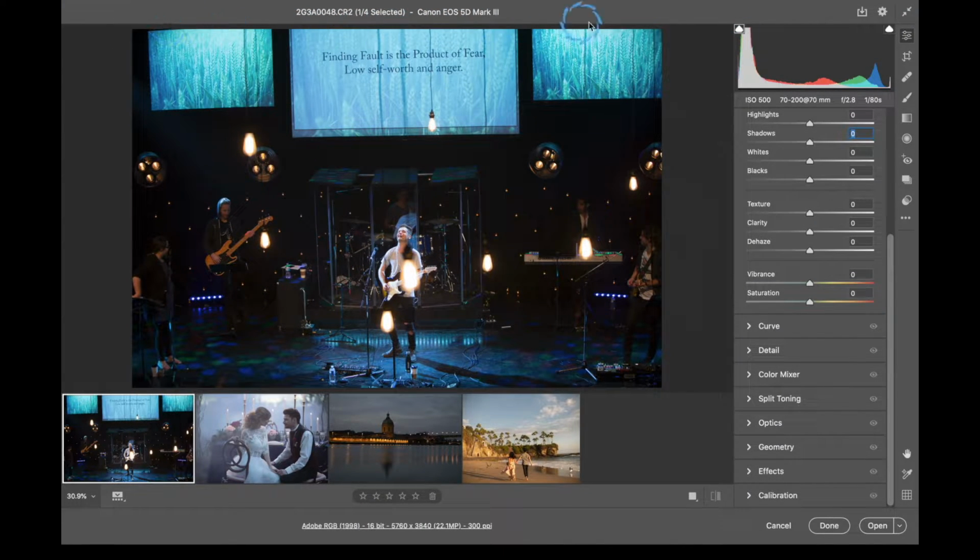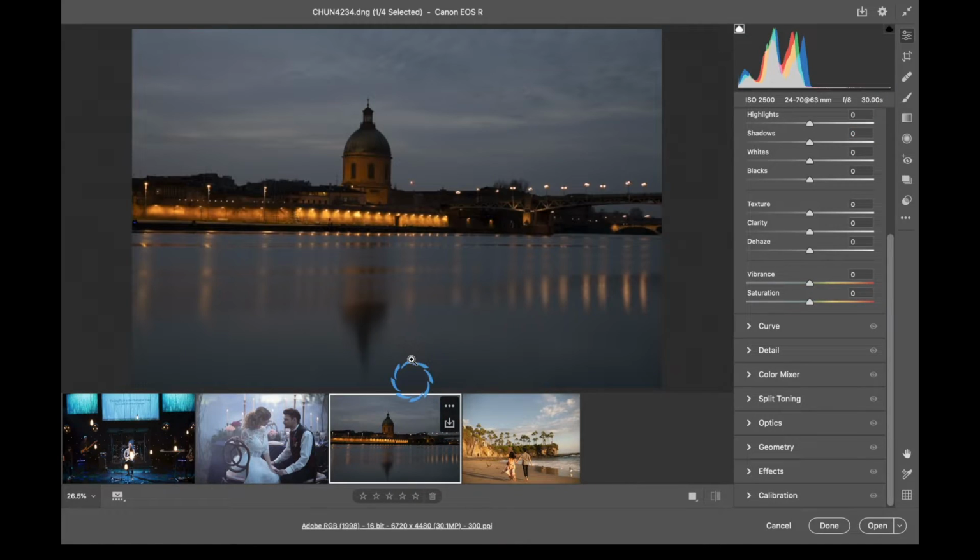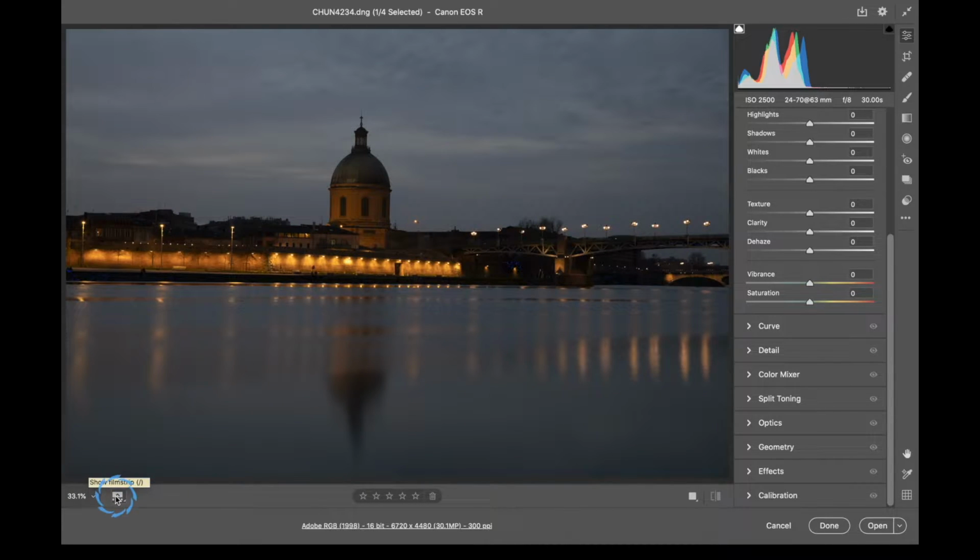First thing you'll notice is the toolbar up here is gone and it is now located over here. This is a new look here. We have the thumbnails in kind of this film strip view with the larger view. So if I click on this image, it's going to view that one. If I click on this image, it's going to view that one. So this new version, if you want to hide this or change this, all you need to do is come down here and click on this and it's going to be gone.